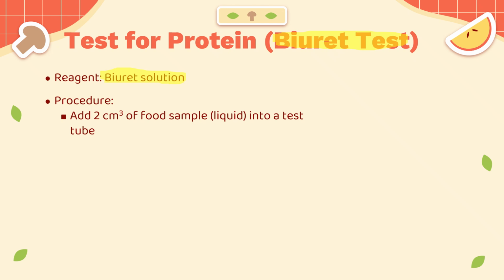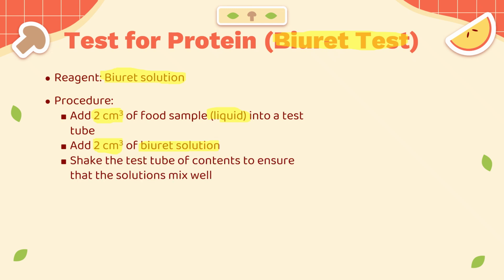The procedure is the same. The decant, I wrote liquid here, but it's actually decant. So after you add water and you extract out the decant, you only need about 2 cubic centimeters of the decant. After you extract the 2 cubic centimeters of decant, you add the same amount, a 1:1 proportion, of Biuret solution to the decant. Then you shake the test tube, and if by now there is no color change, it means that there is no protein. So your observation has two types as well.